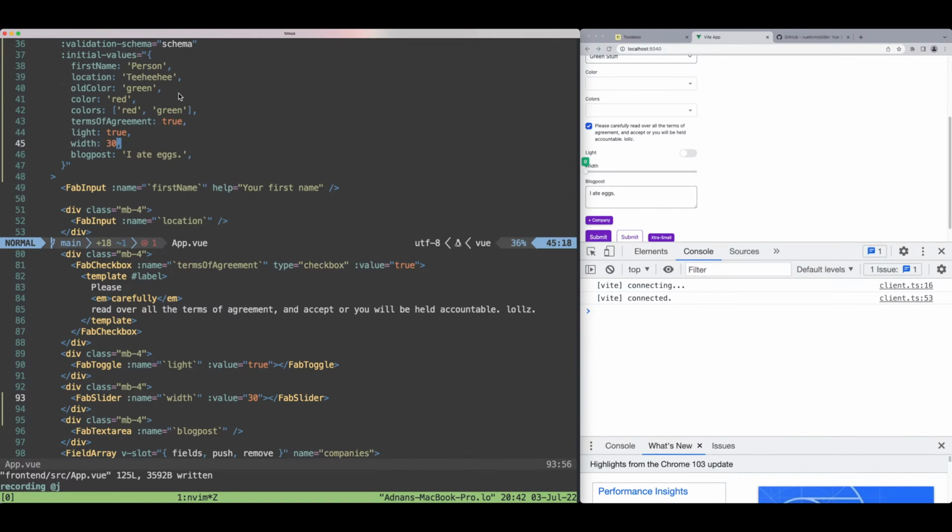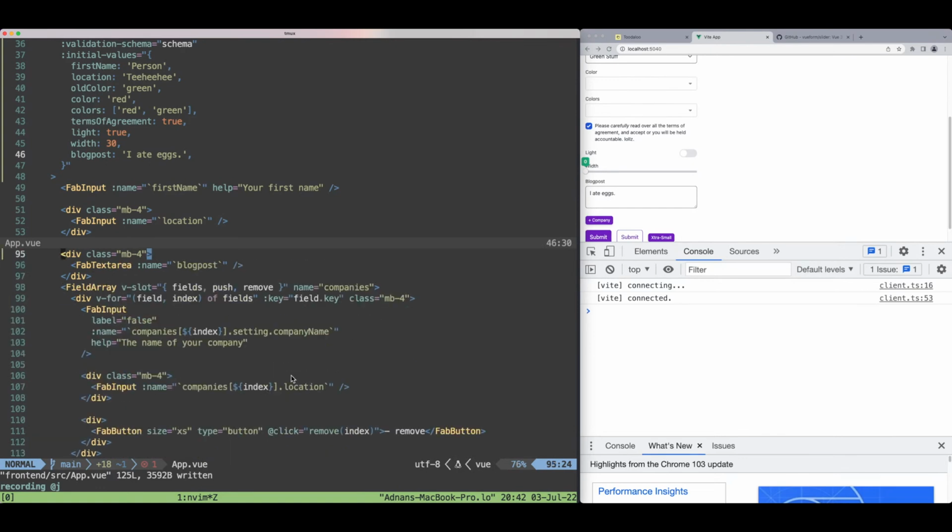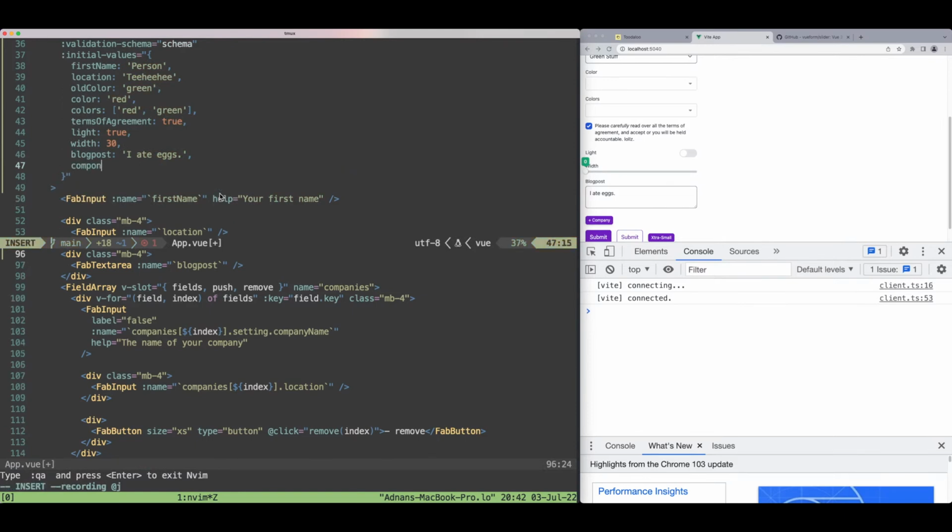And then there is also this, which is the array, so companies, and then setting our company name and location within companies, which is a good test. So companies, which should be an array, and I'll just go with one object in the array, setting, and then company name.